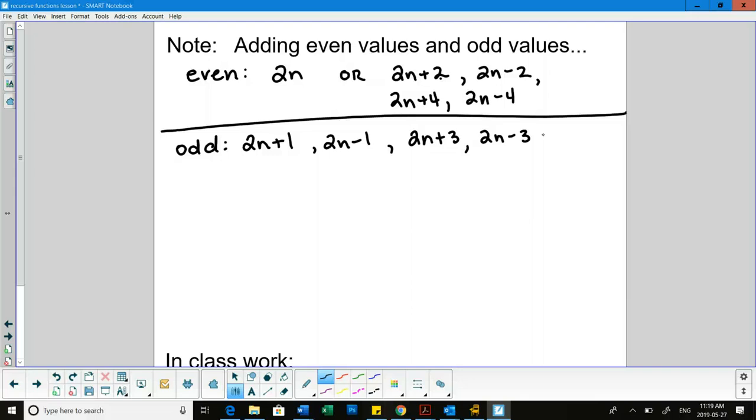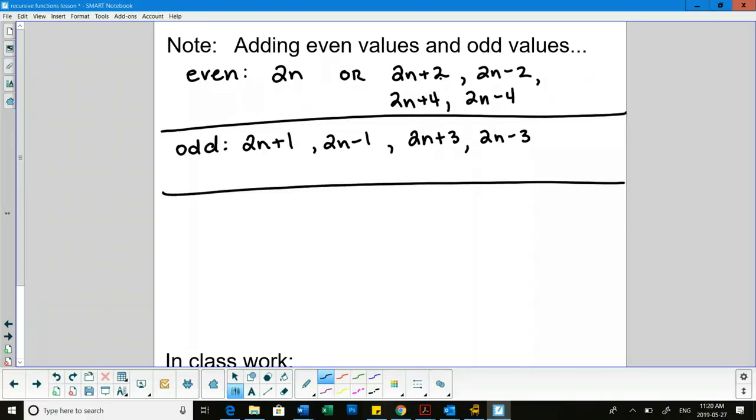So you can use that idea if you notice that your pattern is going up by evens or odds. But a lot of this is just guess and check and see if it works. Okay? So for the rest of class, we're going to work on a little worksheet. I would encourage you, try not to look at the answers, especially for number 2, where you're trying to figure out the pattern. See if you can figure it out.